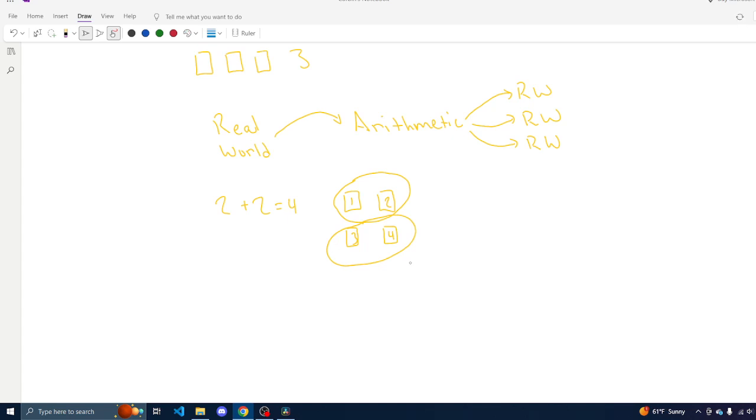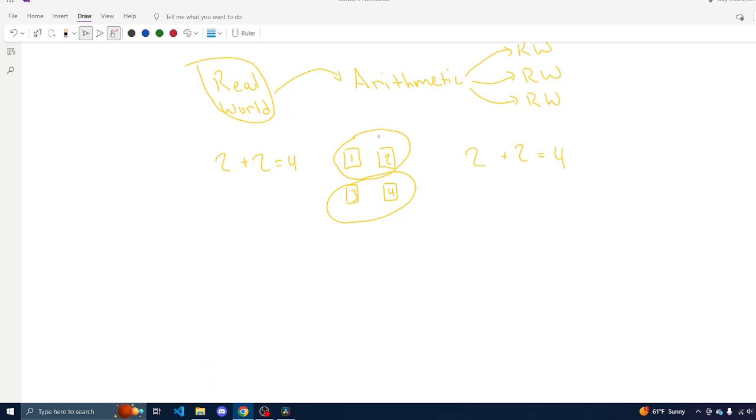And so this doesn't matter what it is now, because now we can use this principle of adding into other real-world ideas. So maybe we have 2 pieces of homework that are due tonight, and then we gain 2 more pieces of homework from a different teacher. So in total, we have 4 pieces of homework due tonight. And this is kind of the process that we go through with arithmetic. We view a real-world problem, we abstract out that real-world problem, and then we can apply that abstraction of a real-world problem into other real-world problems.